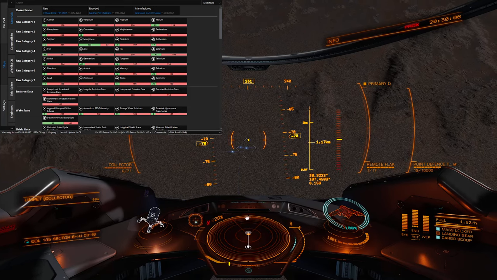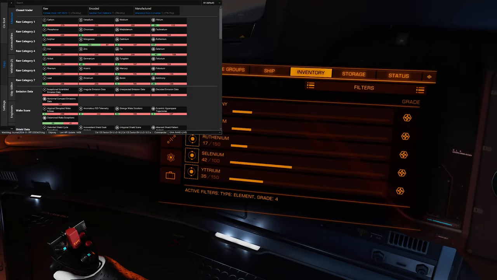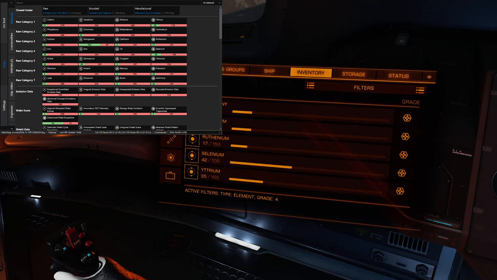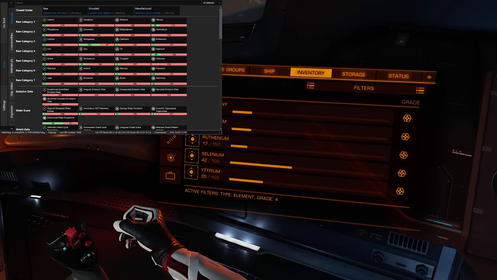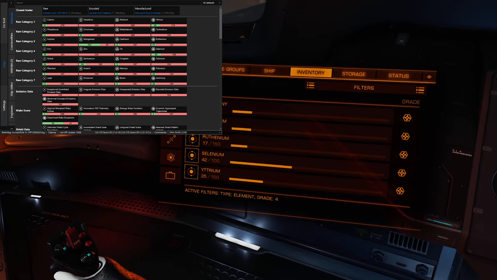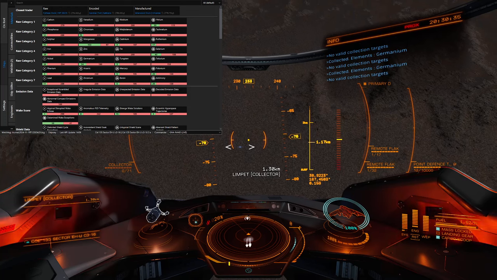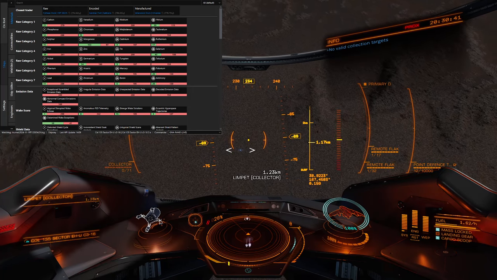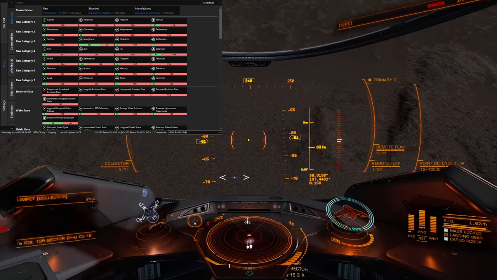And remember, these are materials, so they're not goods. So there's nothing other than limpets in my storage here in my inventory. They're all going into this area right here, which is the material storage. All right, it looks like there's just one last one that's going to pick up, and then it's done. It'll keep flying.